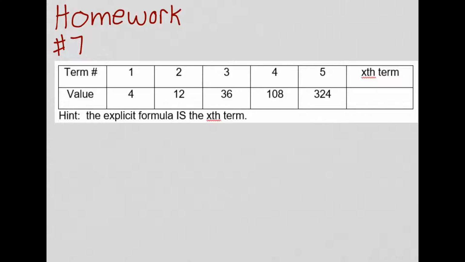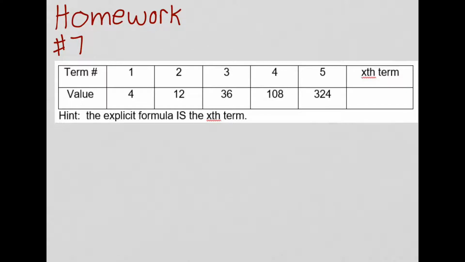Okay, I'm just going to give you a hint on 3 homework problems. The one that seems to cause lots of problems is number 7. Everyone's happy-go-lucky, going along great, and then they get to number 7 and they freak out because they don't know what it means. Well, finding the xth term is just like finding the formula. It's just another way of saying, I don't know what that term is, but I could write a general expression, like a formula for it.